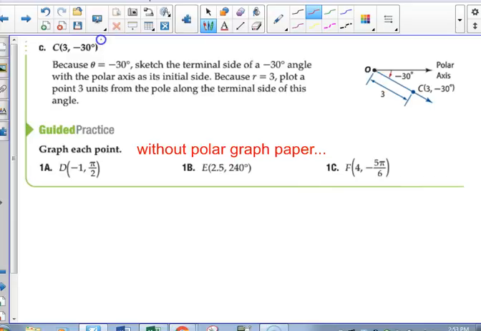All right, what's this one going to do? Yep, go down or around that way 30, and then you just go out 3. You don't have to back up. All right, so help me describe for me what I would do to graph this. You don't think you have this question yet. We're getting to the ones on your paper. Good, so up here to pi over 2, but then do what? Yeah, it would be down here actually.